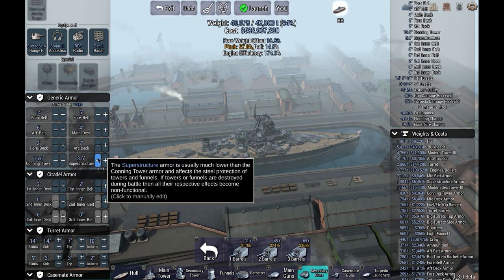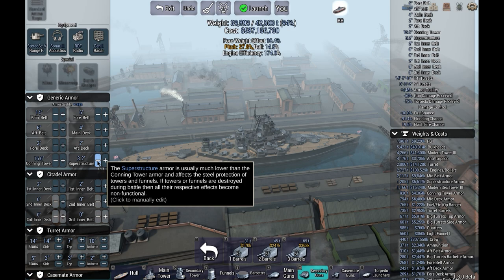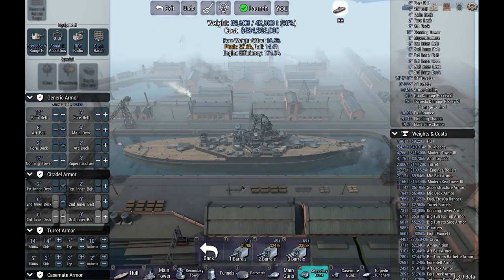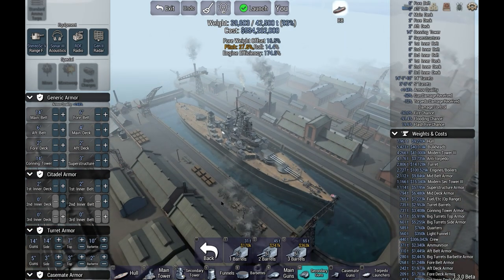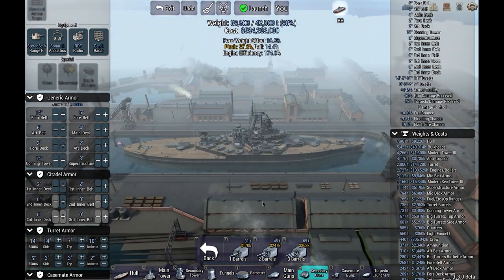Our superstructure, let's take that down to 3 inches. And then for this, let's drop this down to like 14 inches. That saves us quite a bit of weight. We are officially under 40,000 tons. And I think we've got a ship fully capable of fighting above its tonnage.